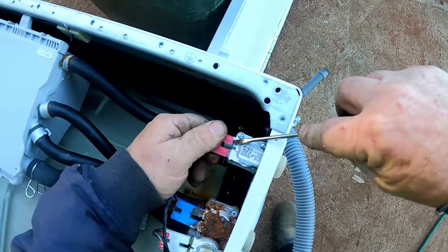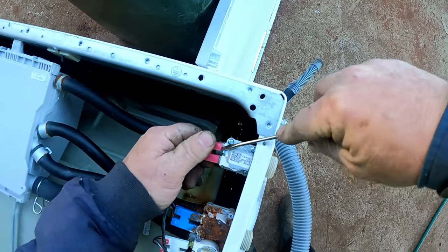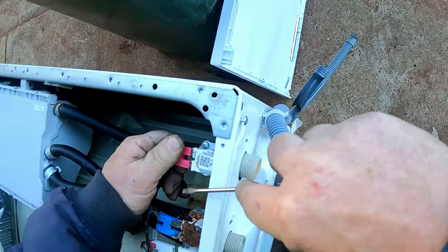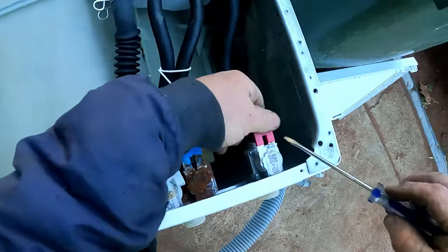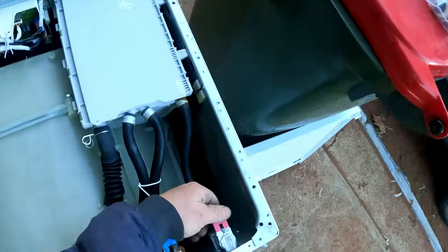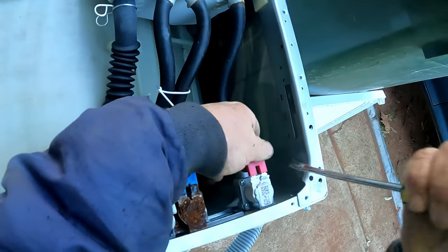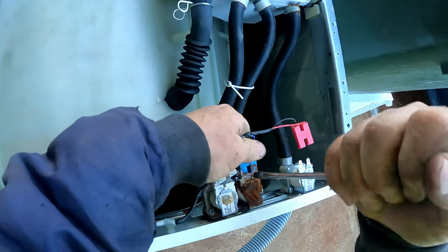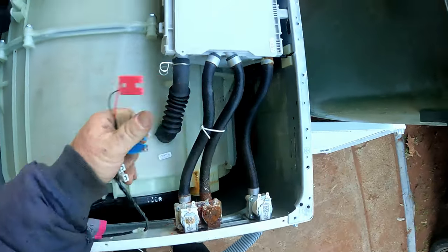Oh, there's a clip there. Press the clip down. Clip up, clip down, whichever. That one's doing the same. There is a clip in there that you should be able to press or something. I've never come across this problem before. They usually just pop off. So I'm just gonna force it off. Here we go. That one. It's not broken. I'll better put a bit of spray up that, clean it up.